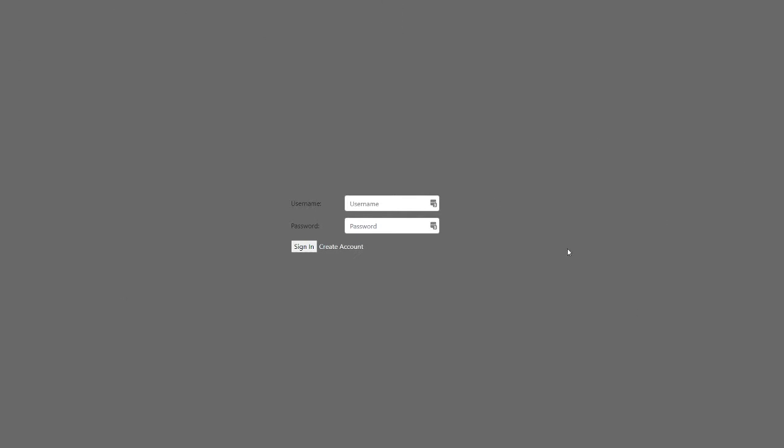First off, we start on the sign in screen with the field for username and password. But first, we're going to start with creating an account. By clicking that link, it takes us to the next page where we have a field for email address, username, password, and a checkbox for gathering location data.